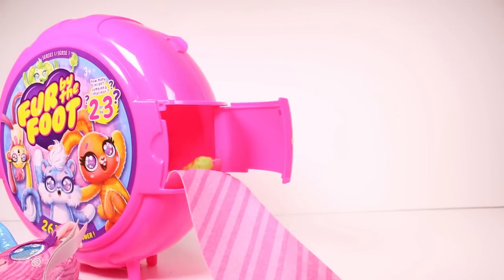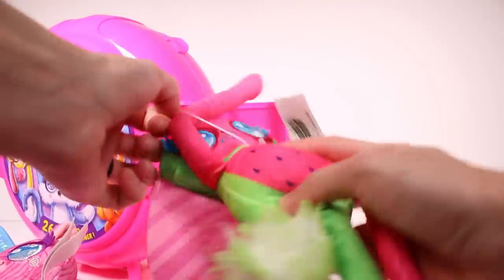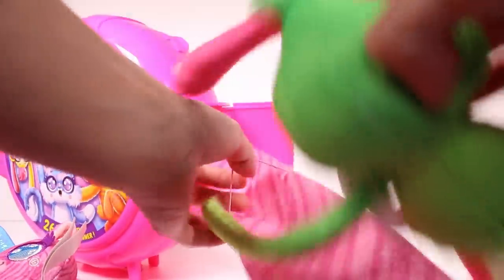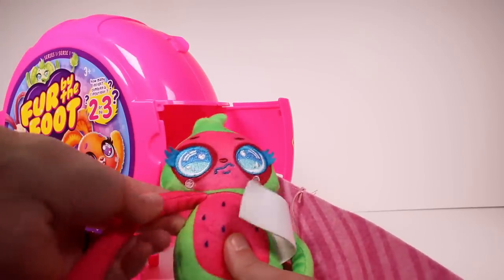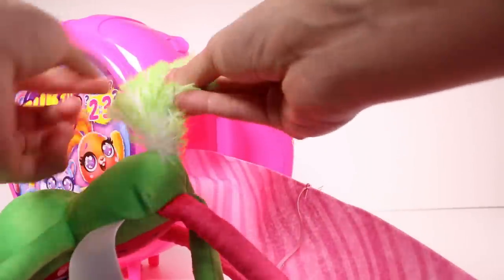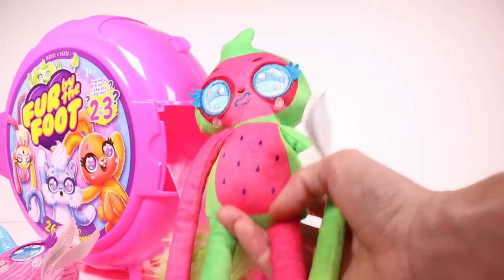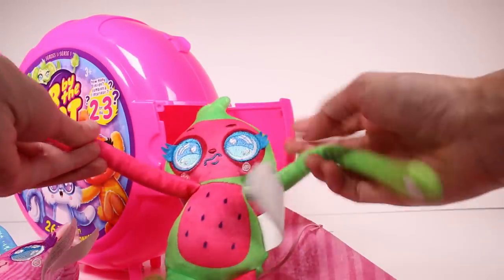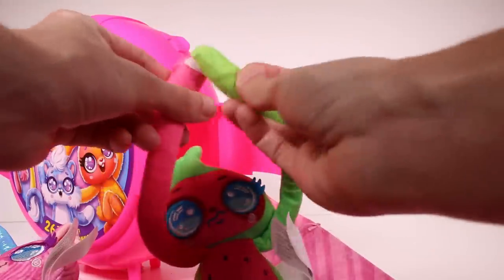Now I do see a third one in there and I'm so excited. It's a watermelon slug — oh my goodness. I'm sad I didn't get that elephant, but that's okay, we're going to get more — it's going to be great. Look at this little guy. He looks sad though with his little expression, but we will give him a happy life. I love his little tail — it's white and then it has green tips on the fur. His body is so awesome. I love his long legs and arms — he's getting stuck to the tape — but he has watermelon seed print on his tummy. I love how his one arm is pink and the other one's green, and same with the leg. It's just too cute.